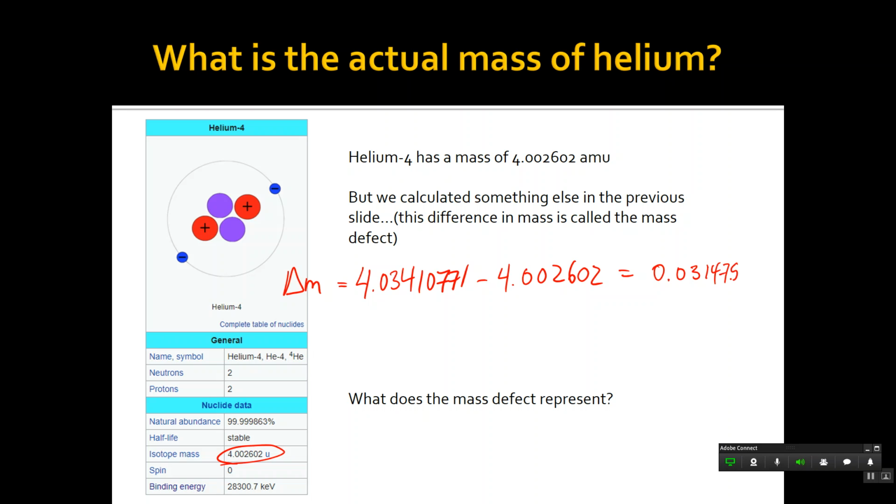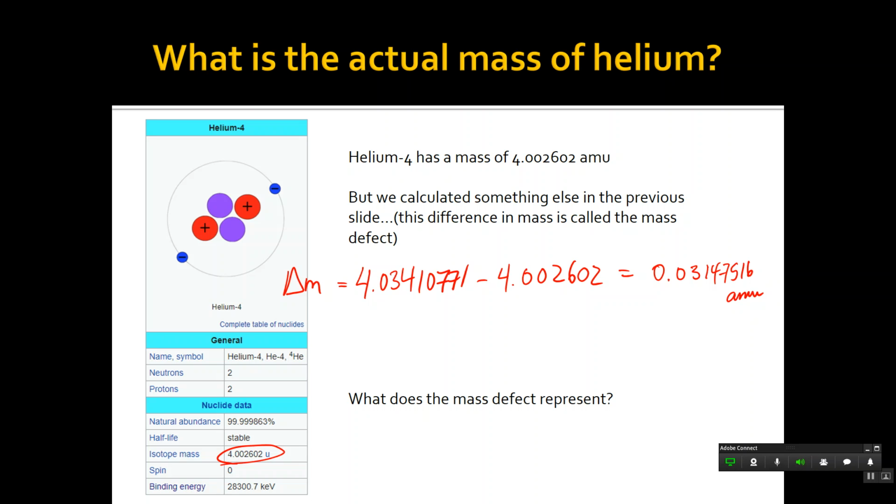There is a difference of 0.03, more than an electron, a lot bigger than an electron amount of mass, that's kind of missing. That mass is what Einstein calls mass energy, or rest mass energy. So that's going to be the mass that we're going to use to determine how much energy is required to break apart a helium atom into its constitutive parts. Let's say there is 4.0026 amounts of energy in the atom itself. When you break it apart, you get 4.03 AMU's equivalent.